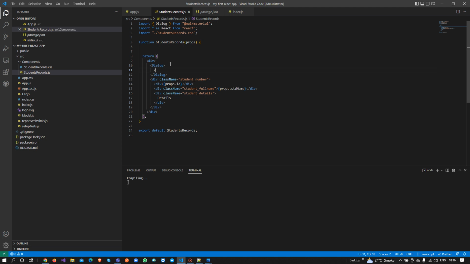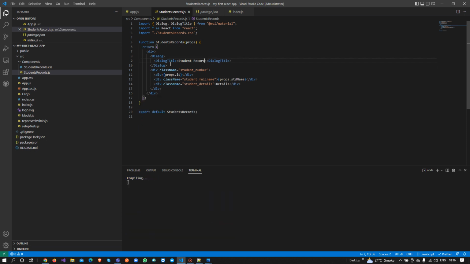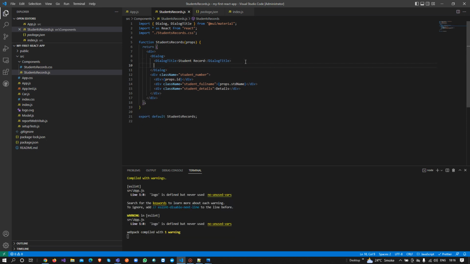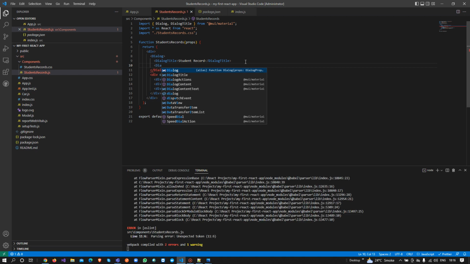And in the dialog we have a dialog title. Once I select this, it also imports from Material UI. I will pass the title, student record, or we can pass the name as well, it's up to you, no problem. After the title we have the dialog content.